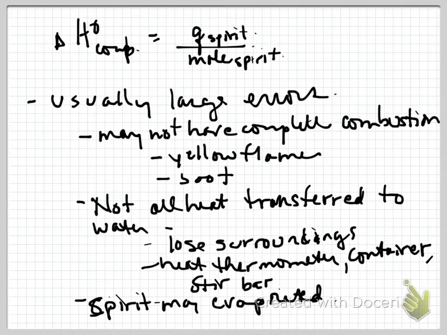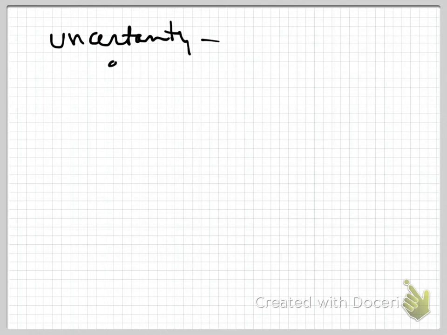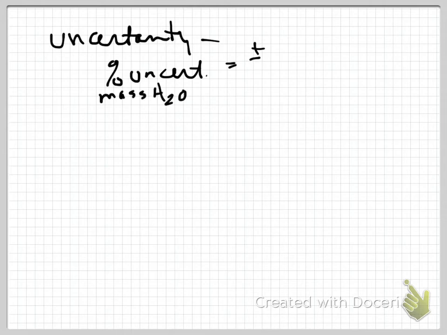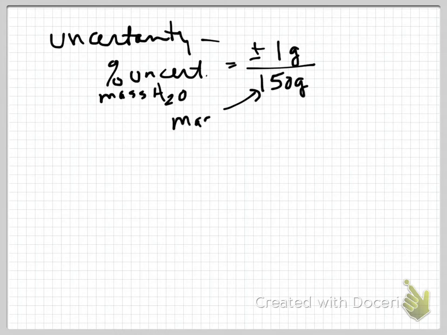Okay. Now for this particular experiment, we're just going to look a quick moment at the uncertainty. And reason being is you are more than likely going to get a question that pertains to data or experiment. All right, so just real quick, remember percent uncertainties is going to be the uncertainty, and if we take, for example, the mass of water, it would be plus or minus that 1 gram over, say we had 150 grams, that's what we measured out. I just threw that in as an example, don't ask me where I got it from.